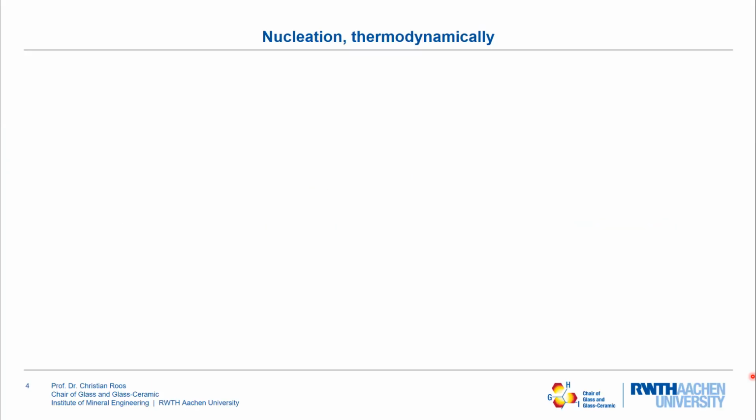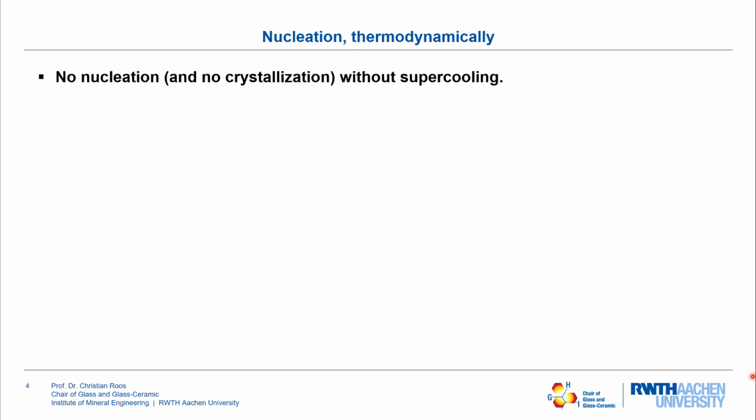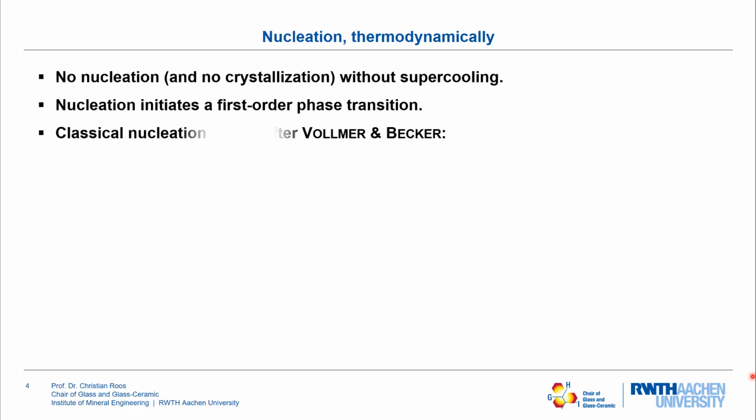I will give you a description of a thermodynamical approach to describe nucleation in glasses. Before we get to that point, let's first discuss some basic principles. There is no nucleation and consequently no crystallization without supercooling. Nucleation usually initiates a first-order phase transition from a liquid phase to a solid phase. Also, there can be some liquid-liquid immiscibility, which can be the first stage of the nucleation. And I will present you the classical nucleation theory after Volmer and Becker.